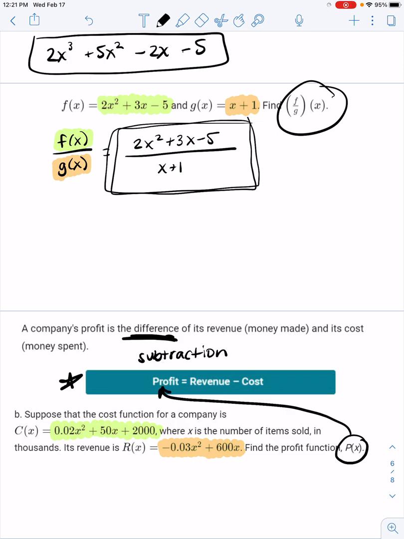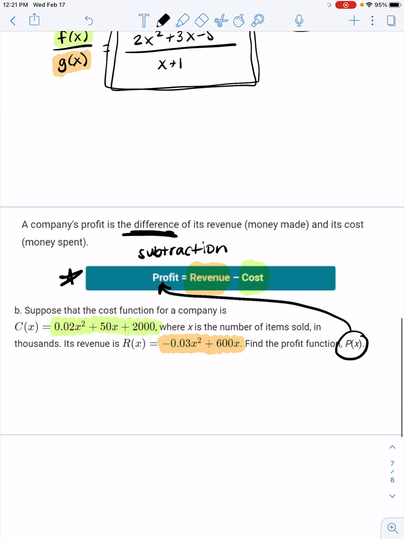So what this is asking us to do is take P of x, that stands for profit, equals R of x, this orange function, revenue, and you can't see that super well, but basically I'm going to plug the revenue function right in there for the orange, okay? And then minus C of x, that's our cost. Our cost function is C of x, so that's going to be the orange function minus the green function, okay? And we just have to simplify a little bit on this one.